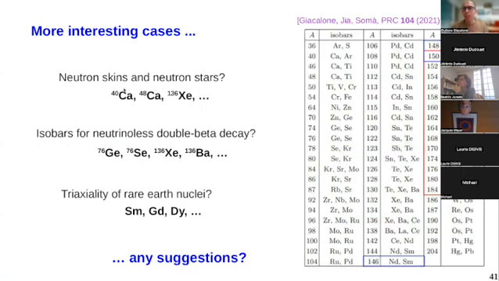So then the natural question is, what are other interesting cases? I've just shown one. There are many which have been discussed. Now people are bringing up things like calcium-48, which is also discussed a lot in the context of neutron skins at low energy. So it would be interesting to try to determine that at high energy. Otherwise, is there anything relevant from knowing precisely the deformations of the nuclei which are used for neutrinoless double beta decay searches? So these are pairs of isobars, so they're ideal actually for us.